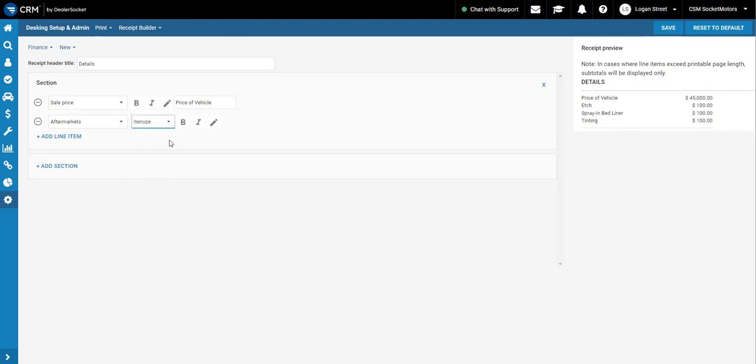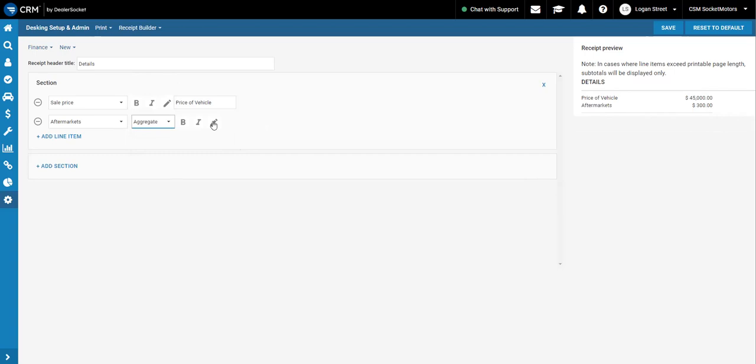I can itemize that, meaning if I have multiple aftermarkets, I can list all those aftermarkets individually. Or if I want to highlight a specific aftermarket, I can specify that aftermarket only. One thing to keep in mind here is if you do specify that aftermarket, you would need to come through and specify the other aftermarkets as well. That being said, I'm just going to leave this one as an aggregate.